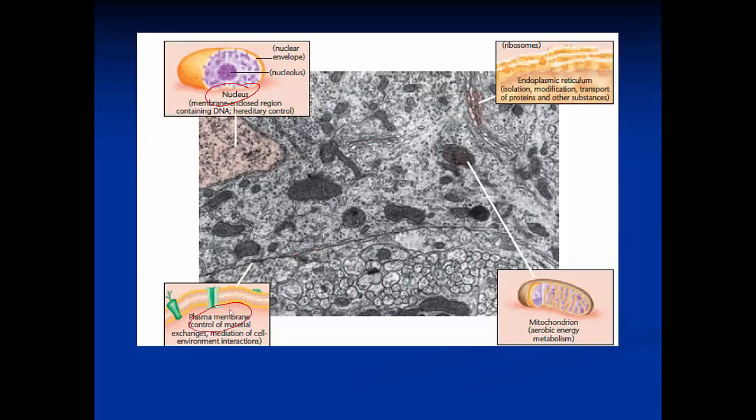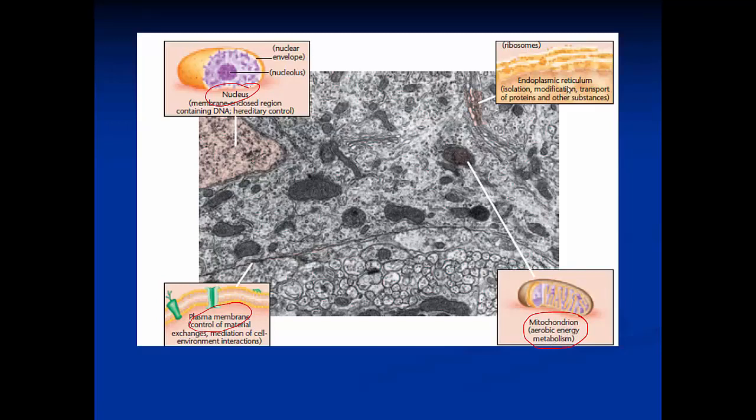The plasma membrane, that's also called the cell membrane. So sometimes I'll say plasma membrane, sometimes I'll say cell membrane, same thing. That's going to be basically the latex of the balloon, right? That separates inside from outside. The plasma membrane is going to be really important when we talk later about electrical potentials. Mitochondrion, it's one mitochondrion, a bunch of mitochondria. These are going to produce the cell's energy.